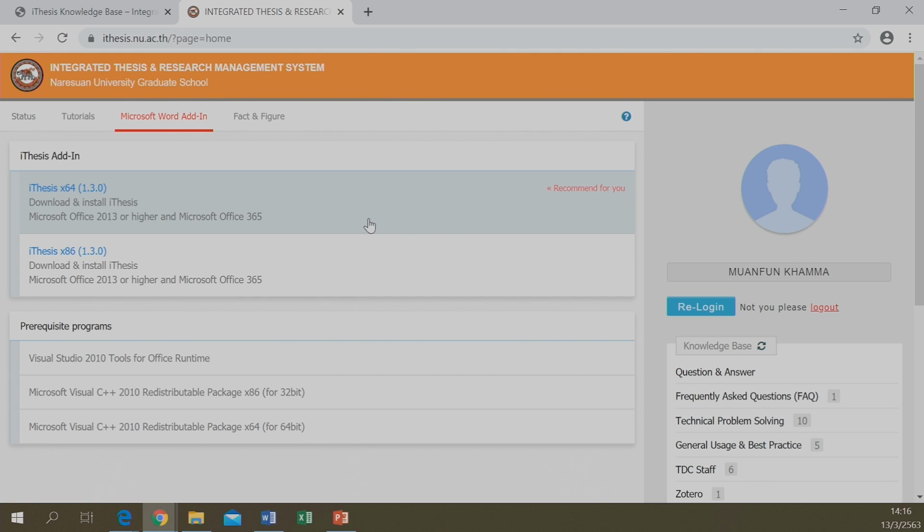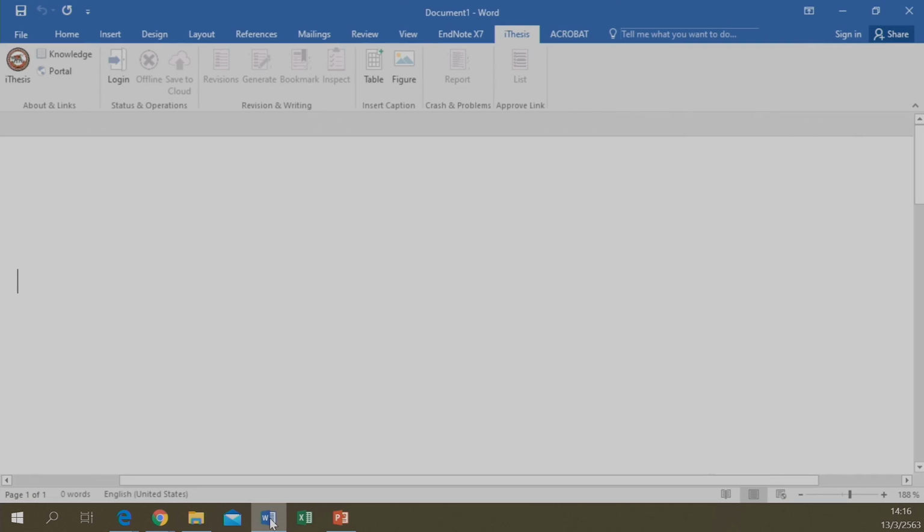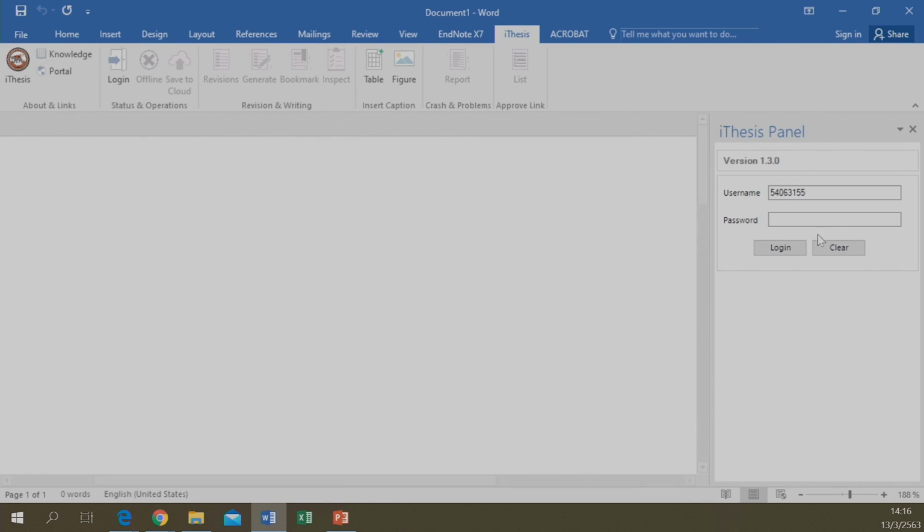So click this one, and then automatically the system will install this version to your computer, to your Microsoft Word. And it's added, so you should be able to see the iThesis tab. To log in to the iThesis add-in, simply click iThesis first, and then log in. Type your student ID and then your password.